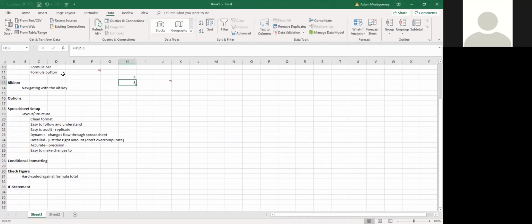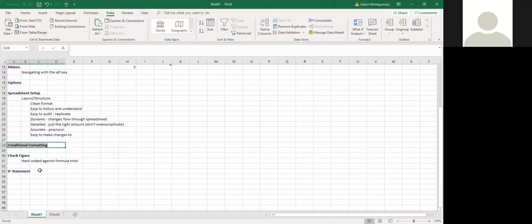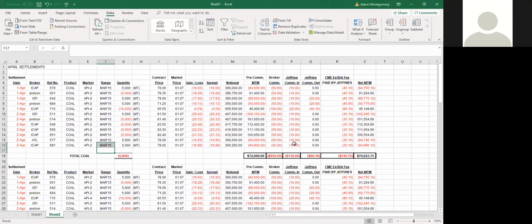Went into what some of the features are of it. One thing I want to talk about is conditional formatting. It's going to give you the ability to select or to format all cells that are a particular way. So let's say I want to know every cell that's $20.